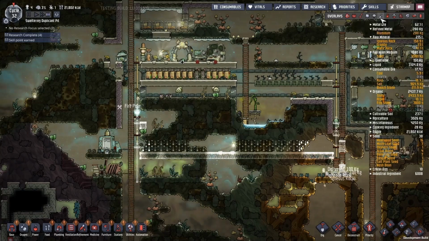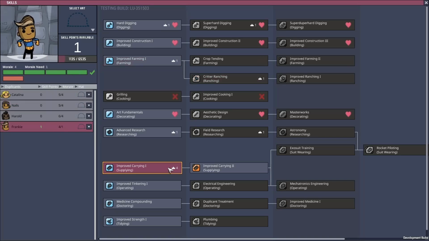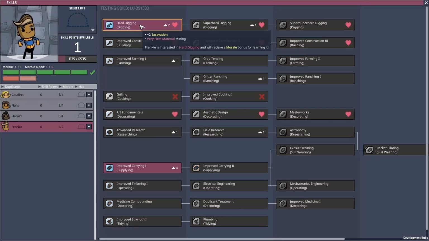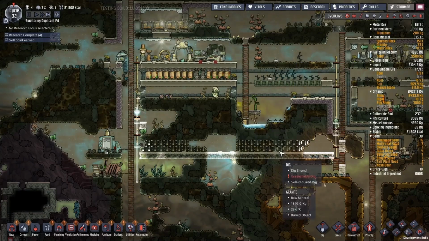Build duplicants. Who's got a skill? Frankie. Alright, Frankie. You like art. Your creativity is only 1. Digging and building. I'm going to give you digging. We're still doing a lot of that.